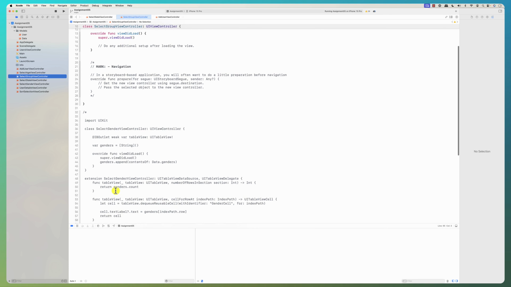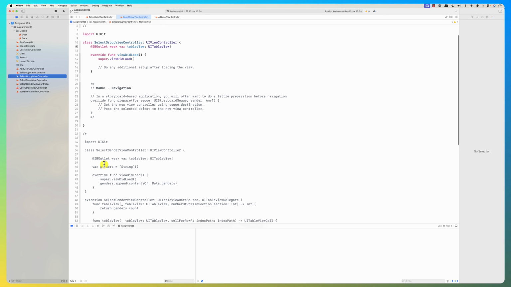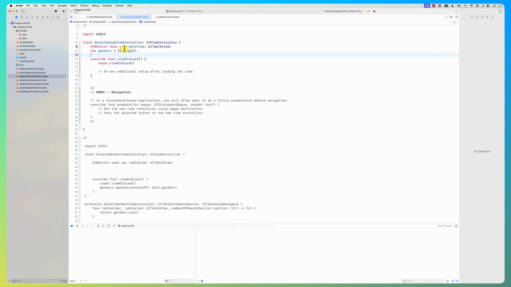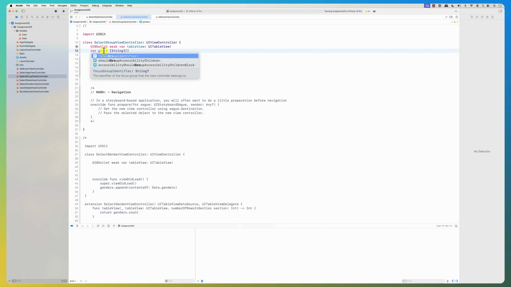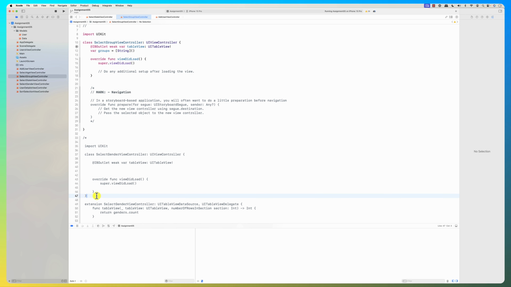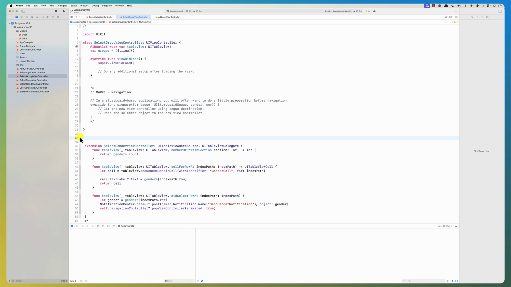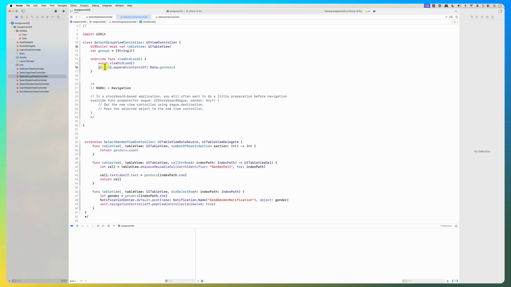do the same thing. We already have it, so I'm gonna cut this from here, paste it here. I'm gonna call it groups. All right, copy this from here. All of the stuff is done. Paste this here, and I'm gonna call it groups.